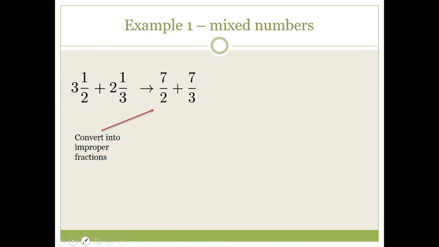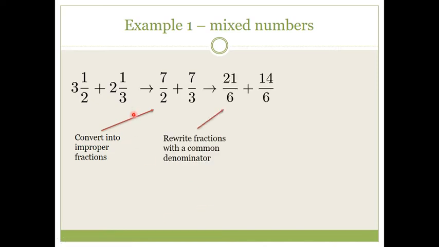Alright, now we're going to add the fractions. But we have to remember the rule for adding fractions. When we add or subtract fractions, we have to have a common denominator. And in this case, one of our denominators is 2, and the other one is 3. So we don't have a common denominator. So I'm going to have to find what we call equivalent fractions before I can add these two together. In order to do this, I need to find a least common multiple between 2 and 3. That is, a number that 2 and 3 will both go into. And the lowest one that I can think of is 6. And that's just the result of multiplying 2 and 3.